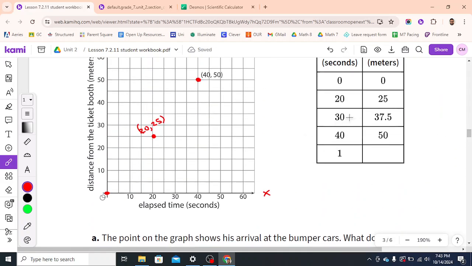All right, 30 and 37.5. So from the origin, I'm going to go right to 30. Now, I think the 37.5 might cause a little bit of difficulty. So let's go up to 30, 35. Now, wanting you to think about, I'm obviously not going to go up to 40. So where do I need to travel up to? So if each box is 5, then the halfway would be 2.5. So if I go up halfway, that would give me the 37.5.